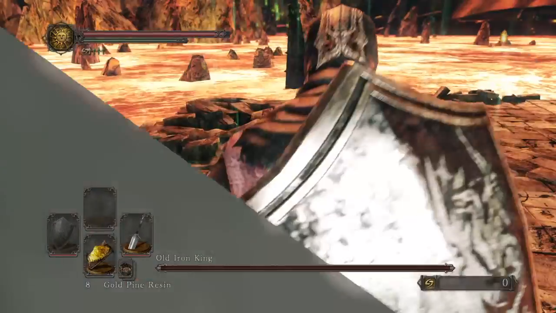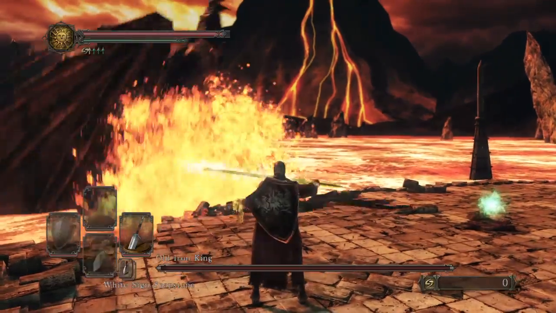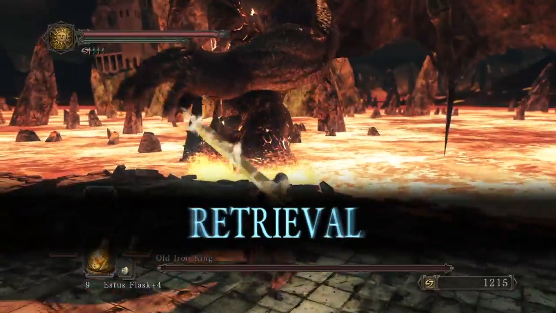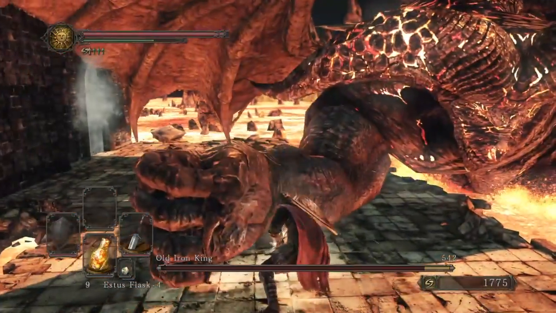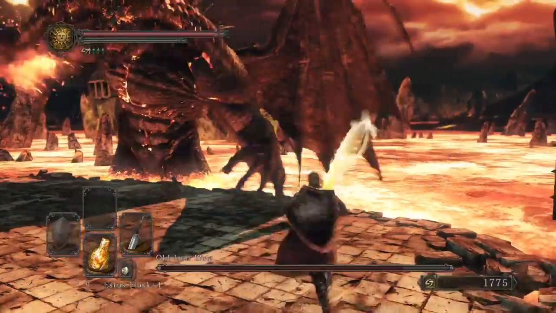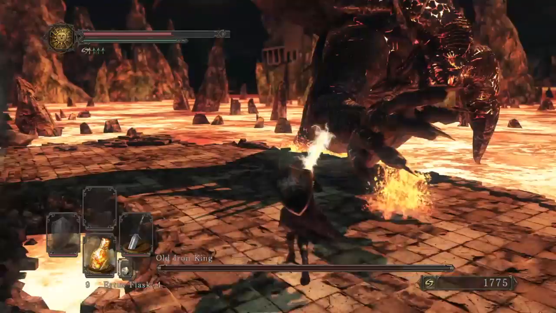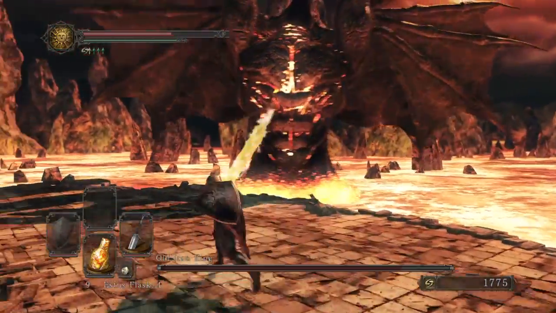So, once you progress through the Iron Keep, you will get to the Old Iron King, who is basically the Balrog and Bowser. The good thing about the Old Iron King is he has very long wind-ups, making his attacks relatively easy to dodge, unless you do something like that. And since he has such late wind-ups, there's a very good chance to get a lot of damage in on him.